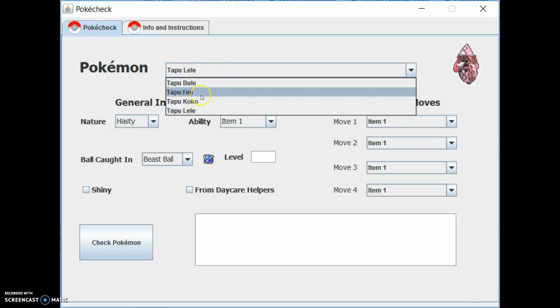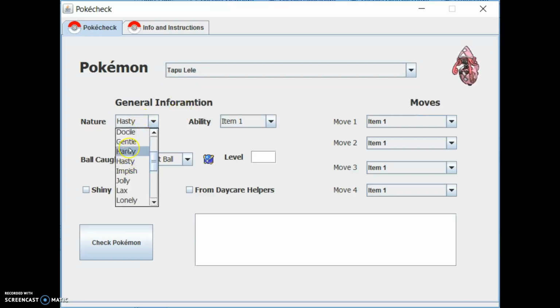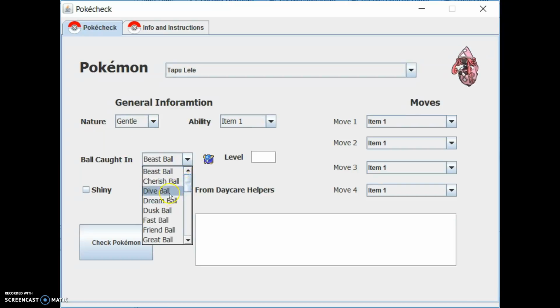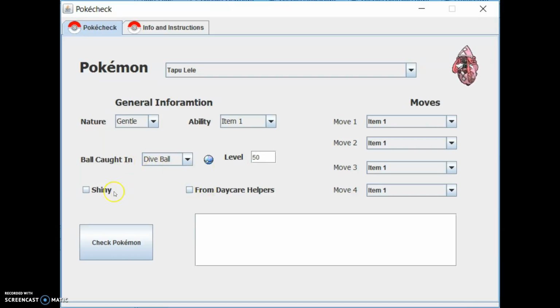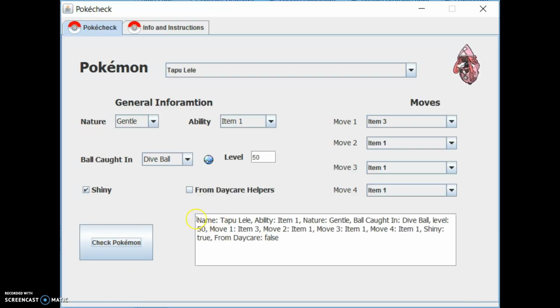But finally, I will show off the biggest functional change from last week. So you can select the Pokemon now, put in all the information that's currently available. We'll go level 5. We'll do 50. And you can even select these. And then when you hit check Pokemon, it's going to spit out all the information that you have just entered up here, down here. Now, I chose to do this. This is not something that will be a feature of the application going forward. This was simply for testing purposes.